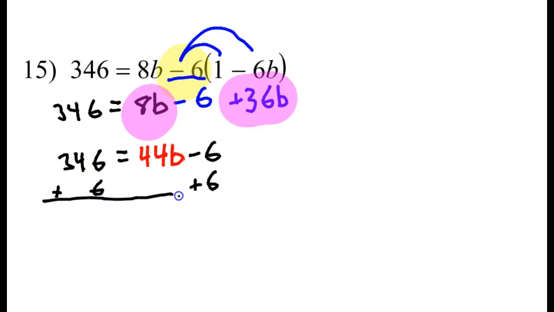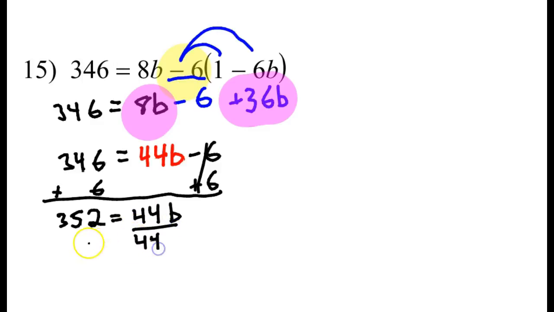You might need a calculator. That's fine. You're allowed to use it, even on the test and quiz, as long as it's not a phone. And divide both sides by 44. I myself would not be able to do that in my head. I wouldn't like to do that doing long division. Calculator is probably the best way to go. If not, though, you can still show the work and do some trial and error to figure it out.